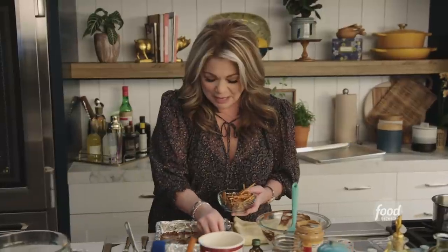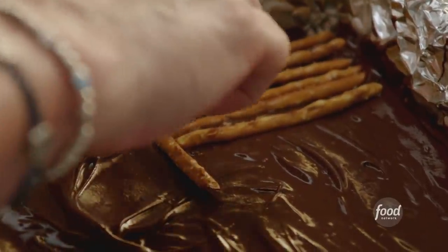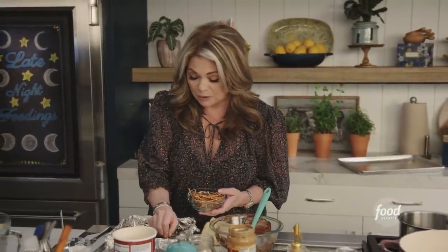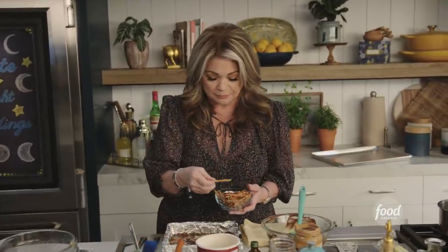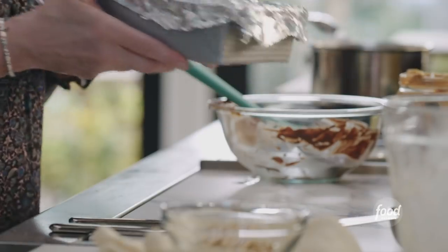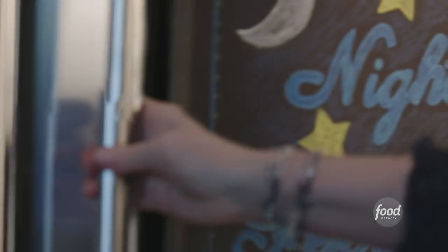I'm gonna just start making a little pattern here with little pretzel sticks on top for some crunch. And you can use any kind of pretzels that you like. I've made them with big pretzel rods. You can make them with the cute little pretzel shapes. Whatever you like. There. Okay, into the fridge for about an hour and a half till it cools and hardens.